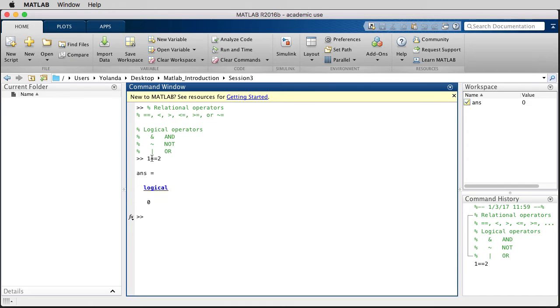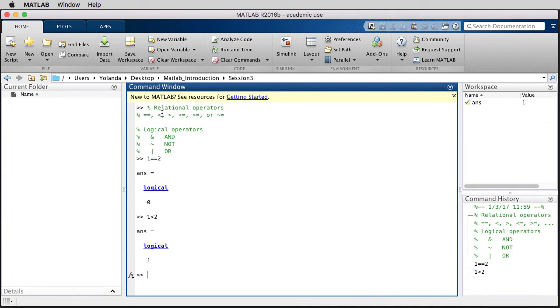So this result is a logical variable, and the way MATLAB says no is a 0 value. Now I can ask, for example, if 1 is smaller than 2, then the answer is going to be yes. Again, this is a logical variable. The way MATLAB tells us it's yes is a 1. Logical variables always have value 0 meaning no, and 1 meaning yes.